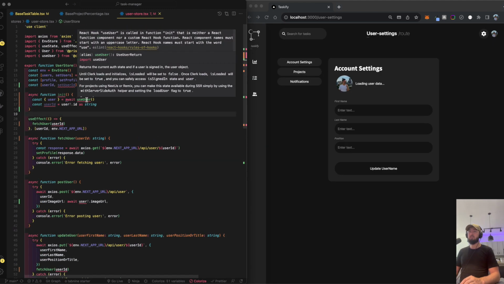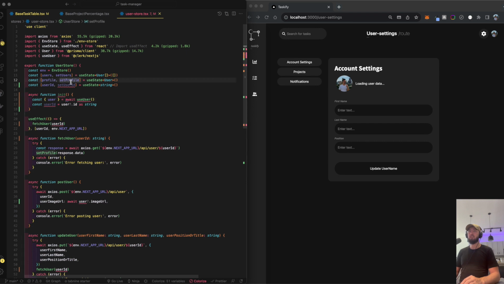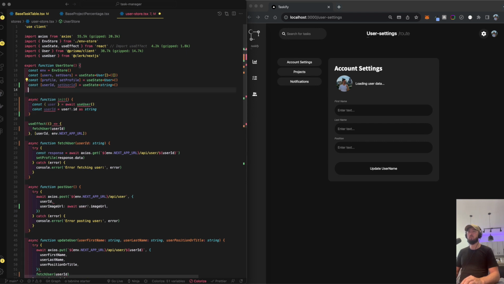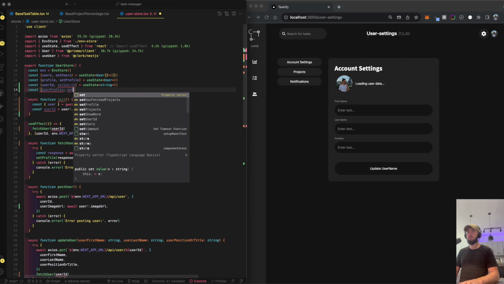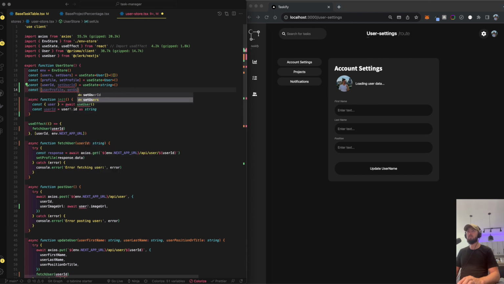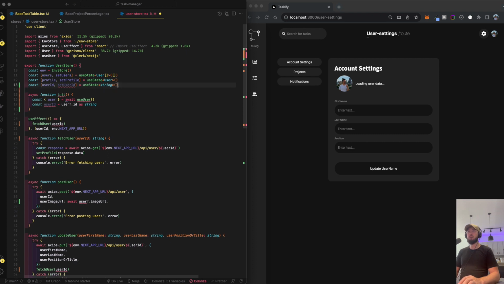User obviously isn't being used. I guess instead of user ID, we could do user profile, and set user profile. And this will, oh, we already have that, profile, set profile. Okay, so set profile, I will say user, right? So that gets worked there, and use user.